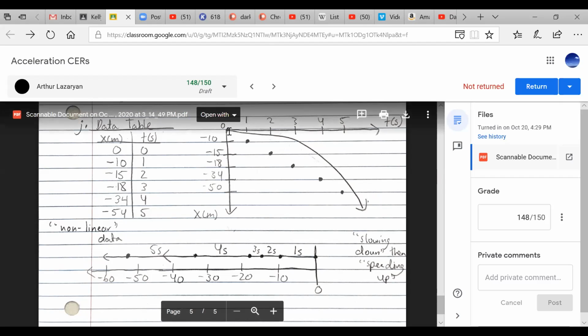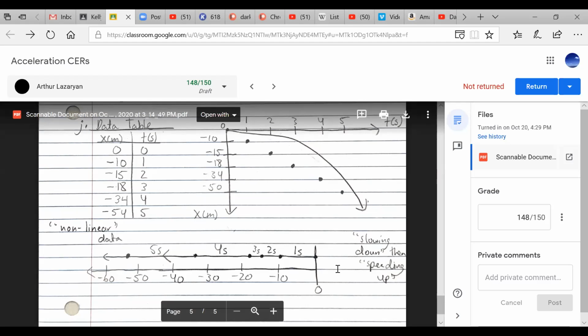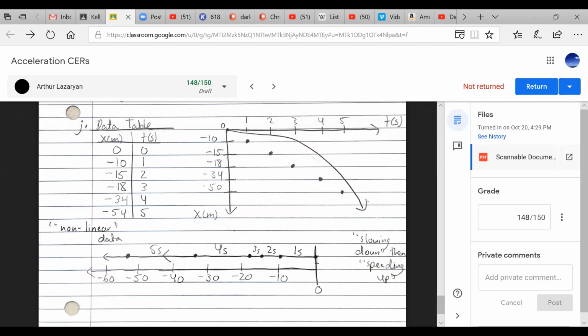The slowing down situation should have been something like this, the curve that comes down like so, then this. So curve and then something like that for speeding up. But other than that, that's why we have a -1 on both of those, but really very minor. Any questions on I and J? And of course, with our motion map, we are going to be slowing down. Gaps are getting smaller, then growing, getting larger.